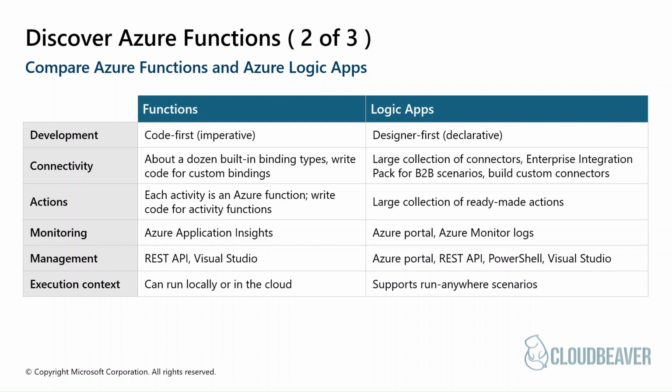In a function, every activity you have to perform is a piece of code. So you write the code to do an activity. But in a logic app, you make use of something called actions, which is a collection of different activities that do a business case for you. Similarly, to monitor a function, I can make use of Azure Application Insights, which is a developer monitoring feature. A logic app can be monitored from the Azure portal or from the logic apps in Azure. Logic apps in the Azure portal can also be monitored using the logs available in Azure Monitor.